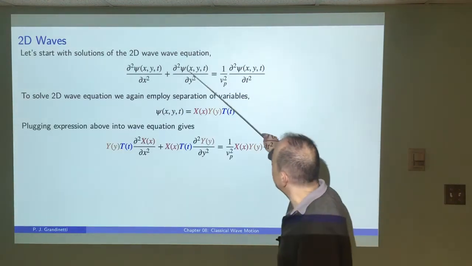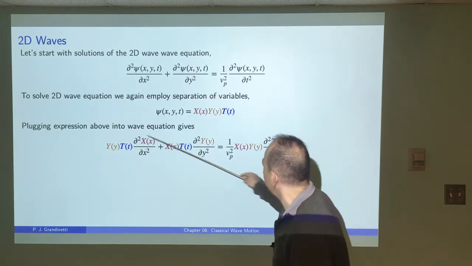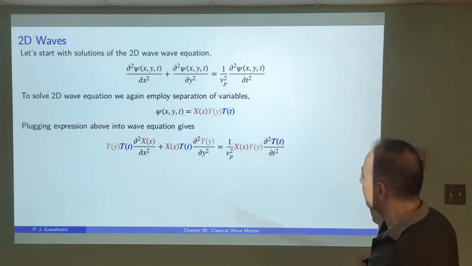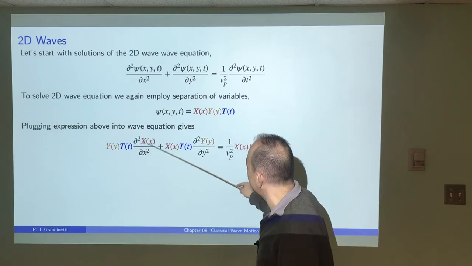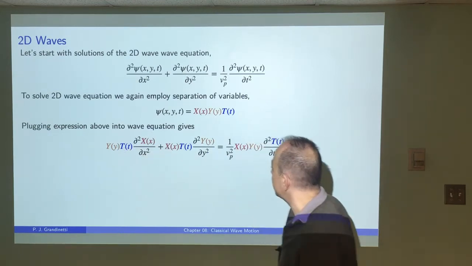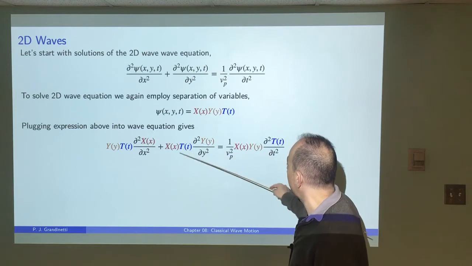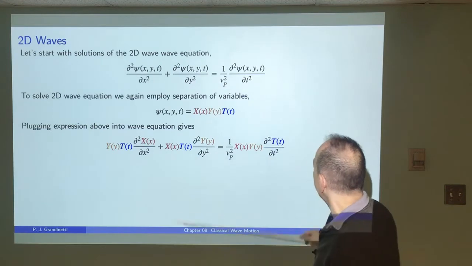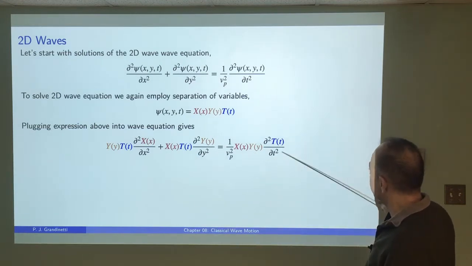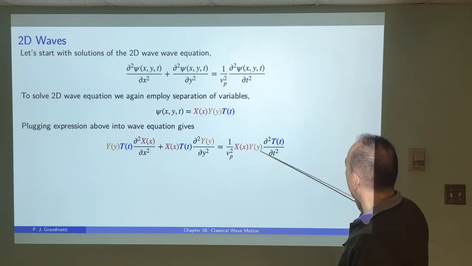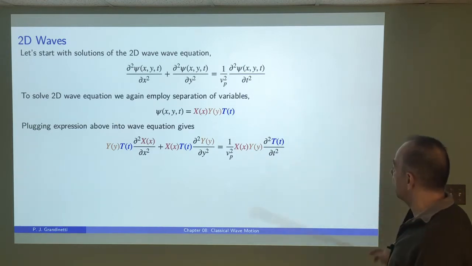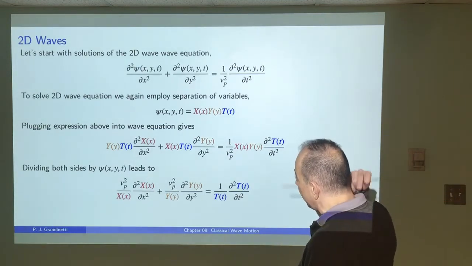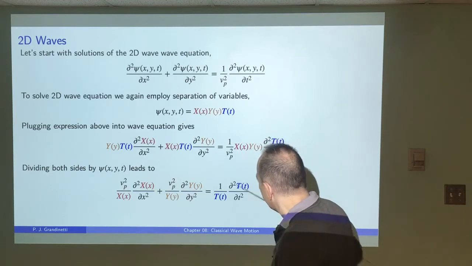So if I plug this into my partial differential equation and apply it through by taking the partials, you'll see I'll get an equation that looks like this. So the part that only depends upon x operates on x, and y and t just sort of slide through. Similarly here, what operates on y, there's no dependence on x and t, so these guys slide through. We just have the partial with respect to y. And then on this side, finally, the x and y terms are unaffected, and then we just have the partial with respect to time. So if I divide both sides by the wave function, I can do a little rearranging, and I can put it in this form.